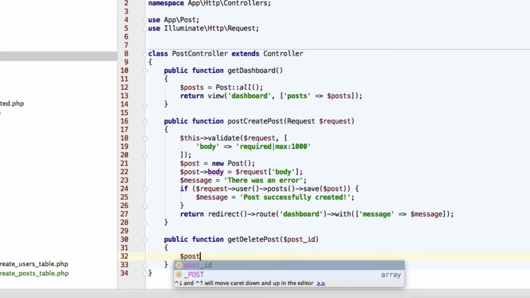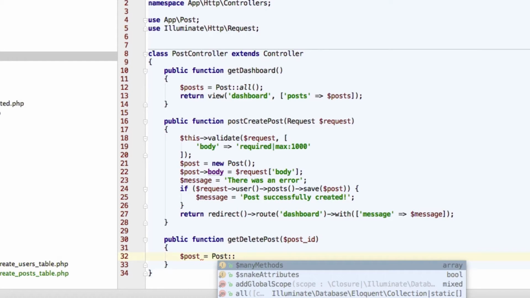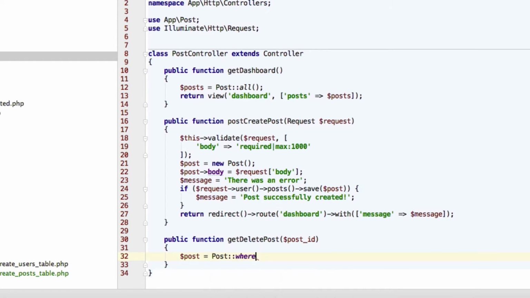First I will fetch the post, and here we will see another method of getting posts from our database. In our dashboard function here we got all the posts. Now we're going to get a single post. We do this by writing Post, and then accessing the where method, where we specify the field in which we want to search, in this case the id field, and then the criteria, which in this case is postId.